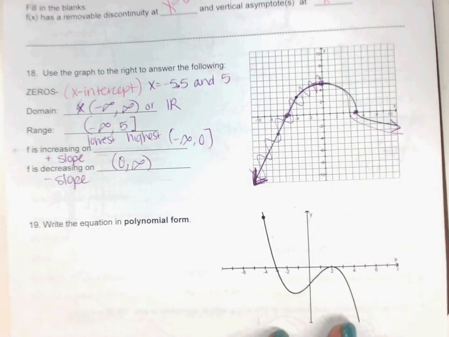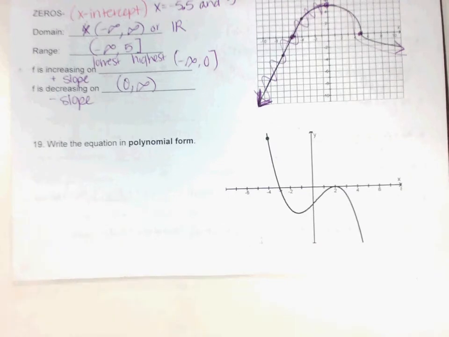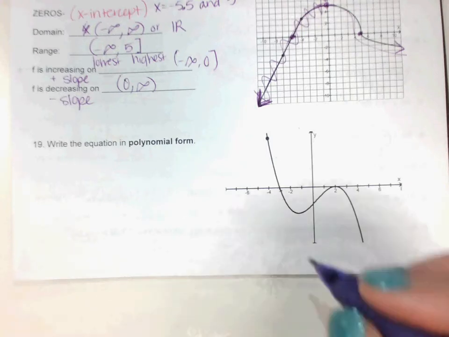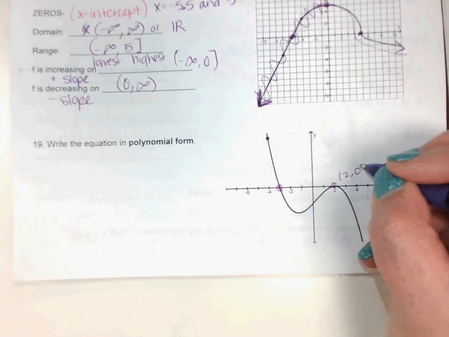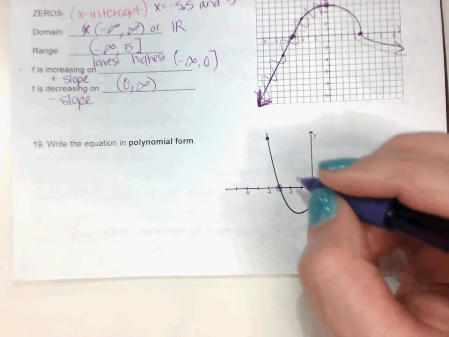Okay, the last question. If you have the picture, you should be able to write the polynomial based on where it touches the x-intercept. Count the zeros for me. Is that a hole? It is not a hole. It's just an ugly graph. 2, 0 and -2, 0... and -3, right?